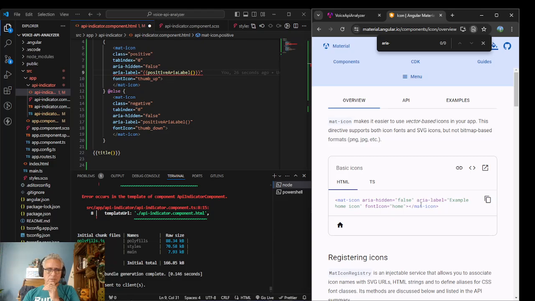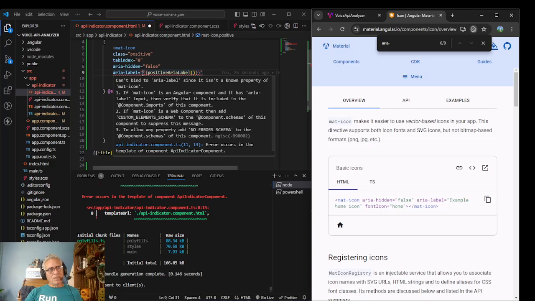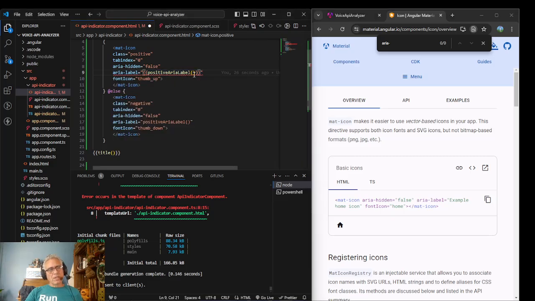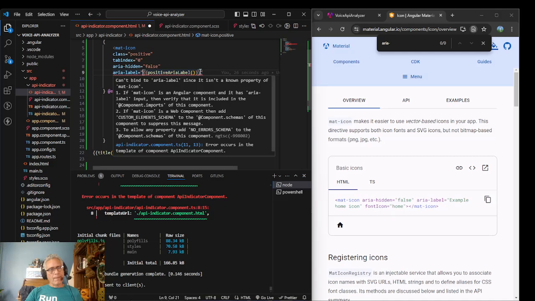Aria label. So let me put in regular text, but it will not let me bind to anything. I generally do not understand what's happening there.